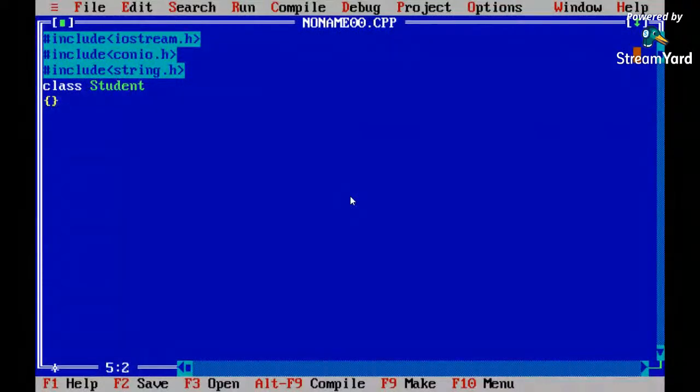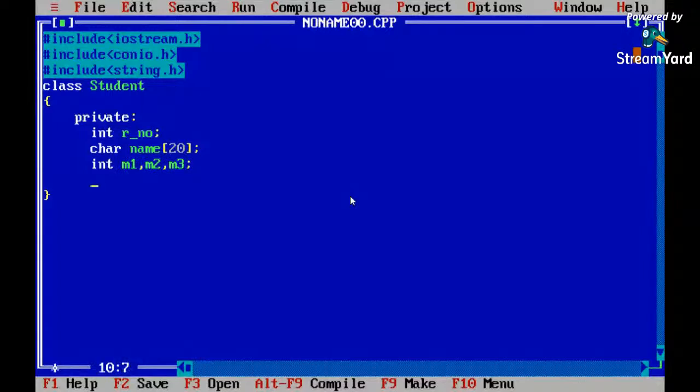Now there are two parts. One is the private part, which includes the roll number, name, and marks of three subjects. Now there are read and write functions. So public, void read.